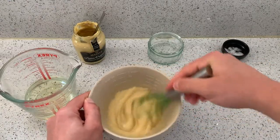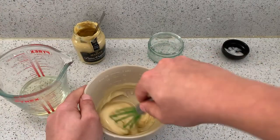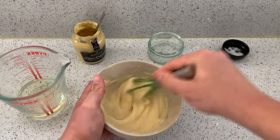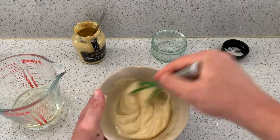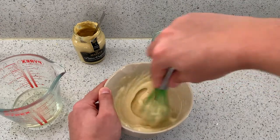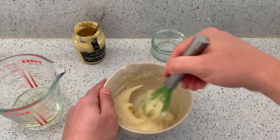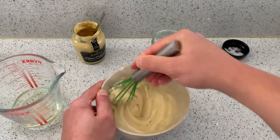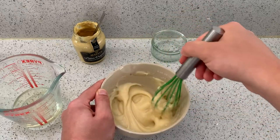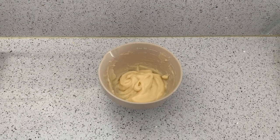You could use an electric whisk or a stick blender to do this, but be really careful to start on a very, very low speed so that the heat caused by the blades doesn't cause your egg to scramble. You will definitely feel when it's ready, both in terms of the consistency you can see and also in your hands — it's going to start becoming a little stiffer. And here's the final result: a gorgeous bowl of homemade mayonnaise which will form the basis of our white sauce.